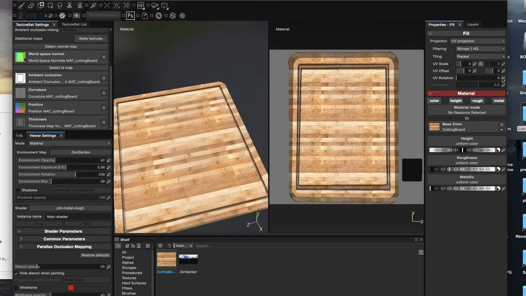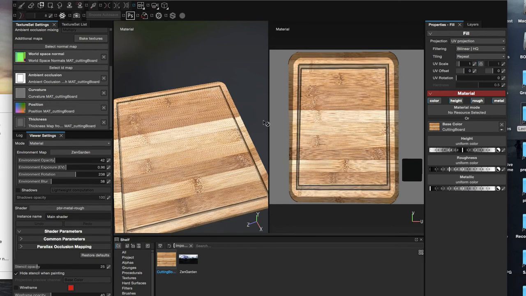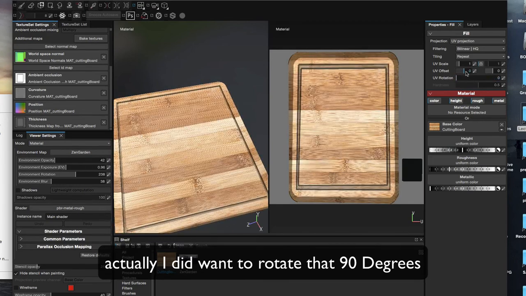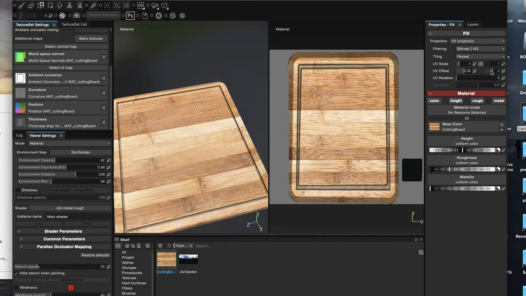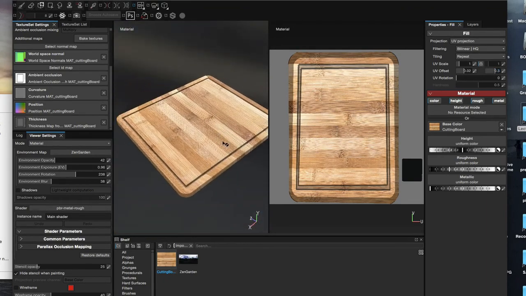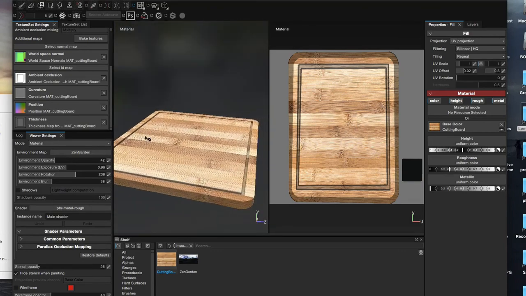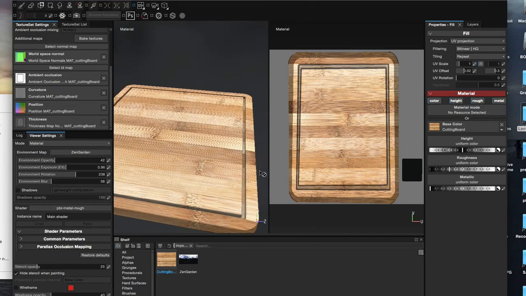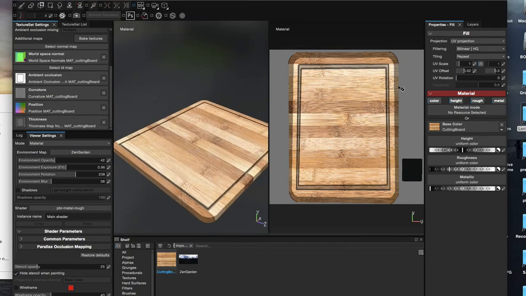With our base level, we can see here that we've got some repeating going on. I definitely could have repeated my texture a little bit better in Photoshop, but it doesn't matter because I'm going to take the repeating right out of that. I could actually rotate it if I wanted to. I don't want to, but what I am going to do is offset it a little bit. There we go. That looks good. Now there is a little bit of UV stretching, but it isn't really noticeable, and it's not going to be noticeable in our renders, so I'm not particularly worried about that.